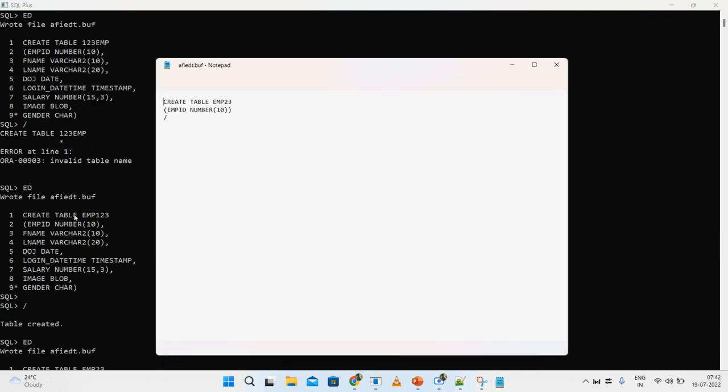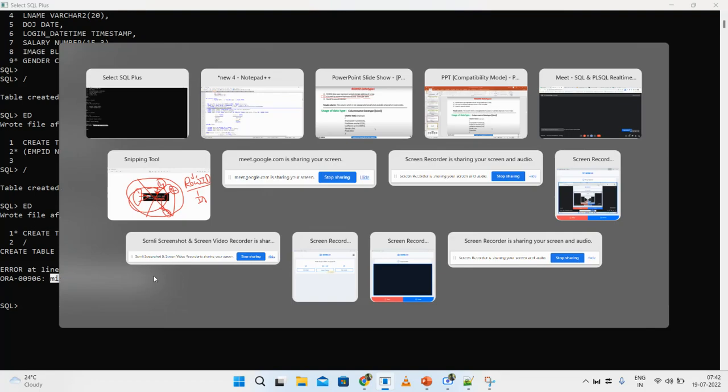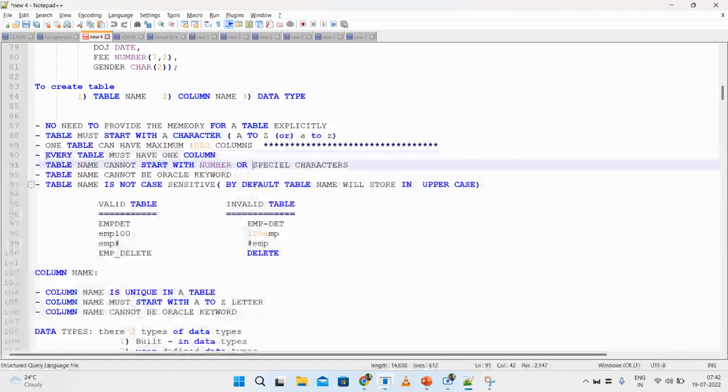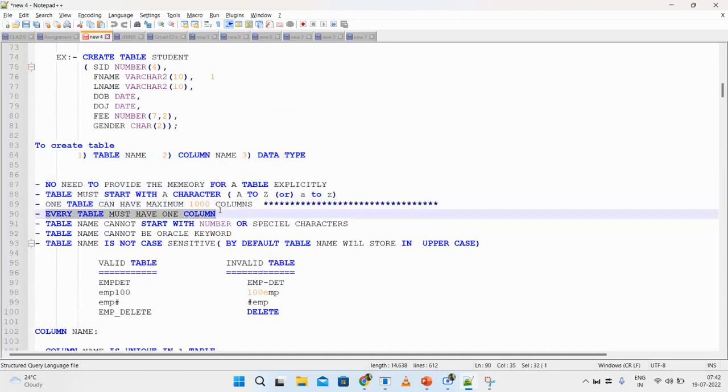Now I am removing all columns, just the table name. Missing right parenthesis. So every table requires at least one column. To create a table you need at least one column.